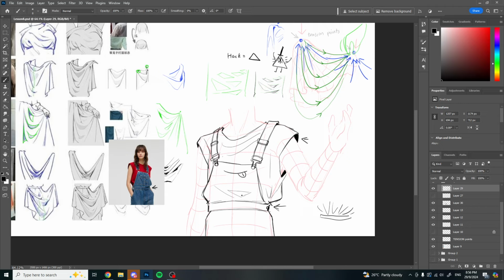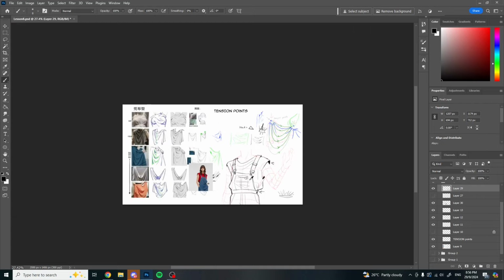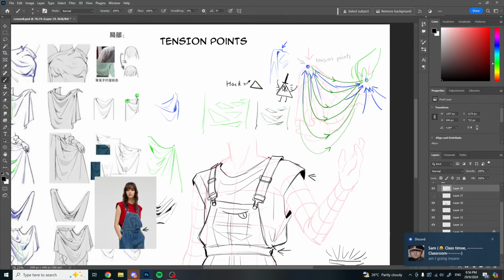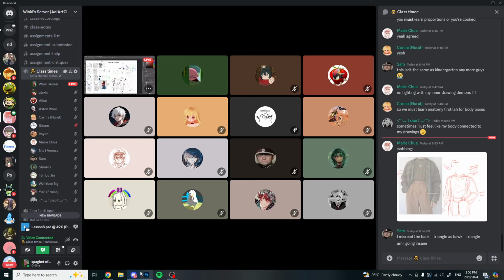Out, in, out. This in, out. So yes, boom. Add a bunch of details, just like the reference. But yeah, here you go. Suspenders. Cute. Triangle hack, it's a hack, not a hawk.